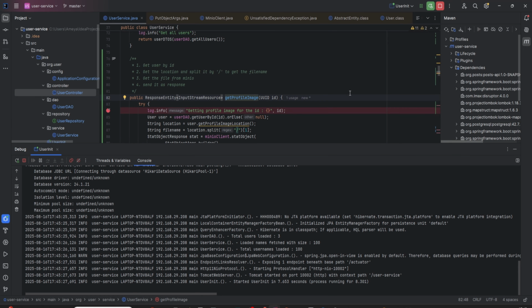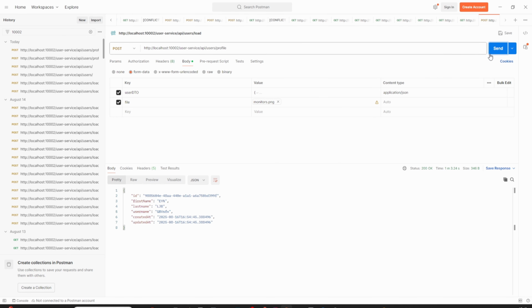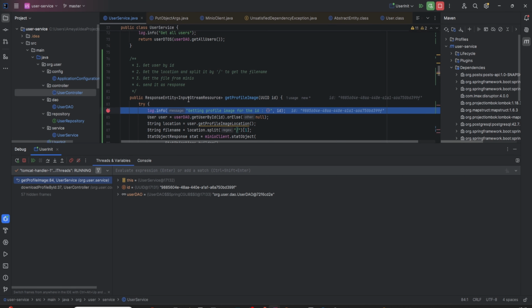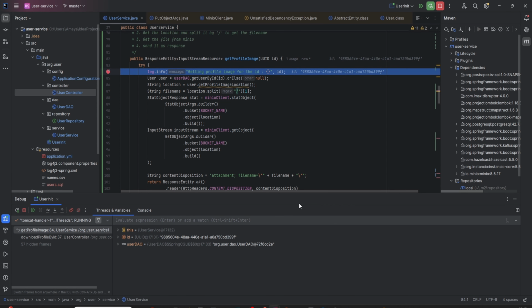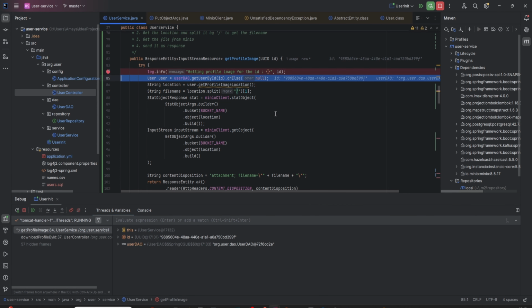Let me debug this and put a debug point in here. Okay, so the server has started. Let me send a request. We'll get the profile slash the ID, should be of type get, and this isn't required. Send. All right, we go into the profile image.